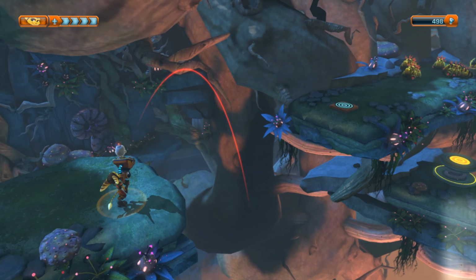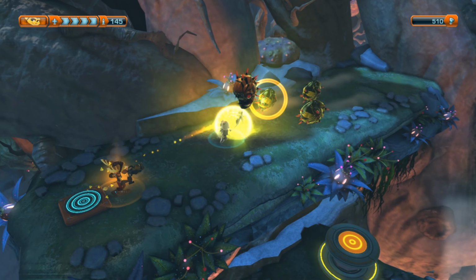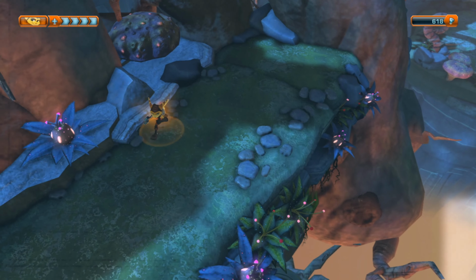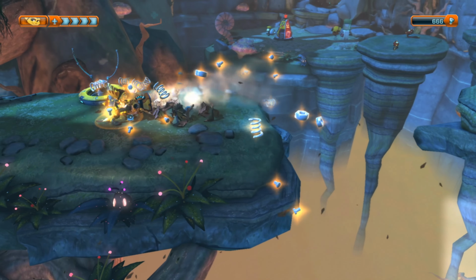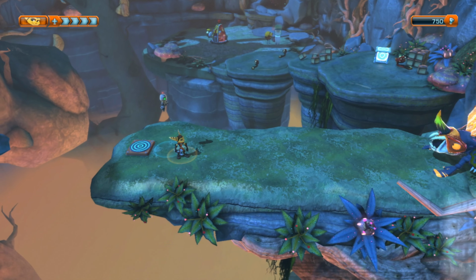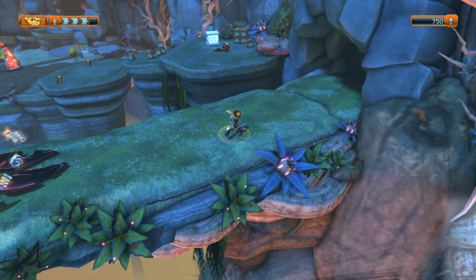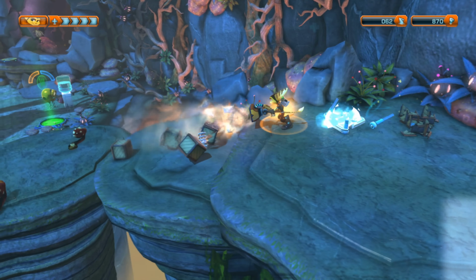Ready, pal? Whoa! Hey, get away from my pal! Just what the technician ordered. Don't let that thing charge you, rookie! Ratchet. Its stomach is vulnerable! Fire! This Warmonger is sweet. Hey, I caught one! Yes!